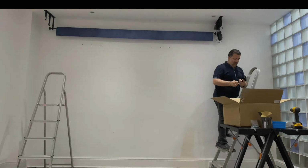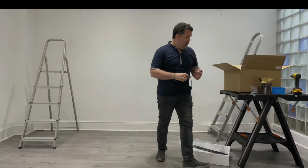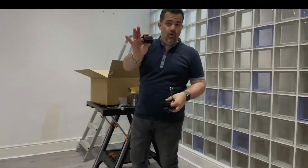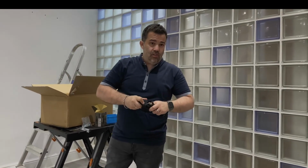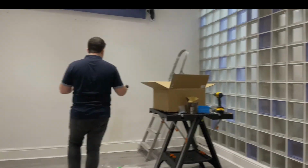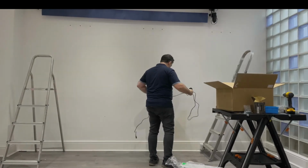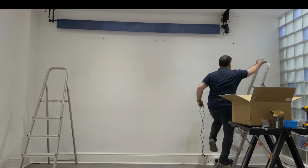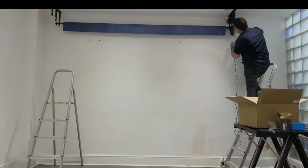Now it comes with an EU plug. I know the UK is not part of the EU anymore, but we get them from the EU. All UK sales, we will give you the plug adapter with it, which is here. For US sales, you'll have to buy it yourself from Amazon. It's about $5 or $6, and that gives me into the plug socket down here. And we are literally moments away from success of installing our backdrop roller system.